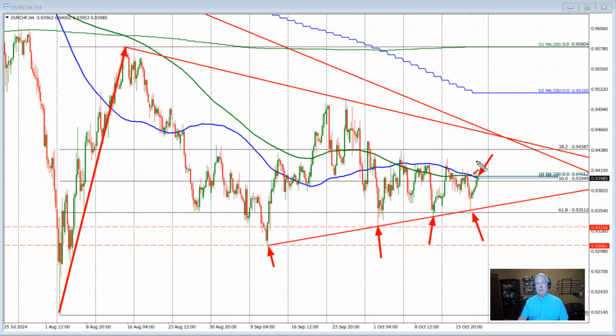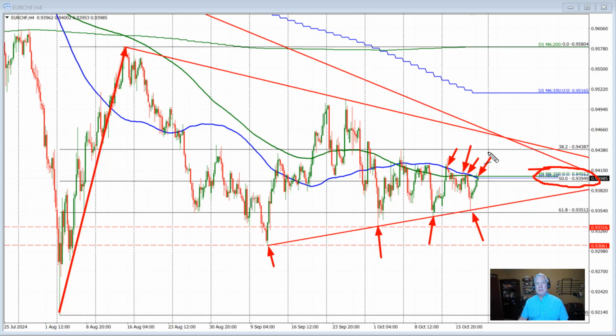Now, up here is the near converged 100 and 200 bar moving averages on the 4-hour chart. And this week, the price moved above it early on Monday and failed. We moved above it midweek and failed, moved above it again and failed, and moved above it today, and is still deciding what it wants to do. We're trading right at those two moving averages as we speak, also near the 50% retracement. So this cluster of technical levels here is going to be the bias defining level, not only today but going forward.